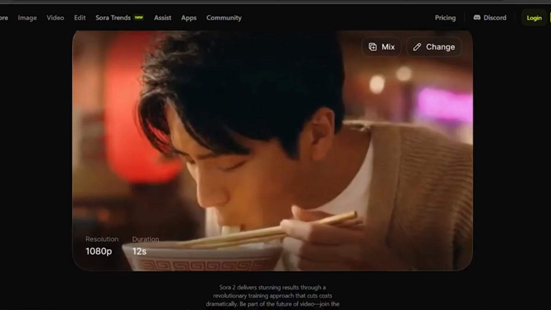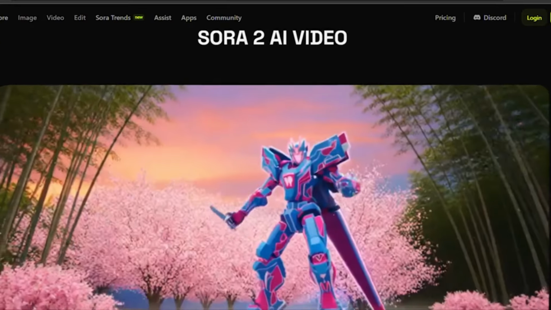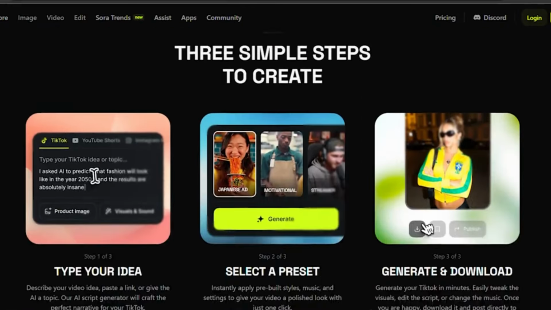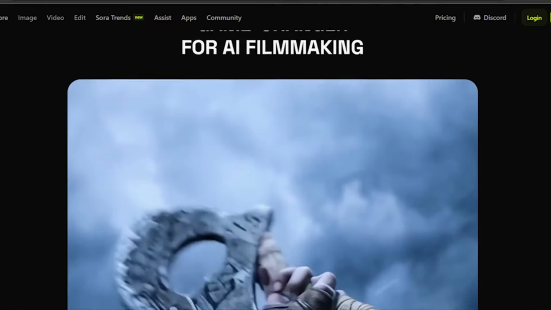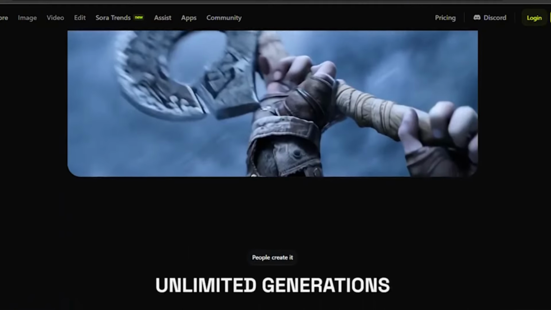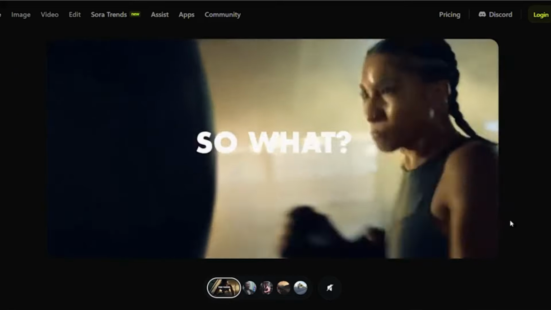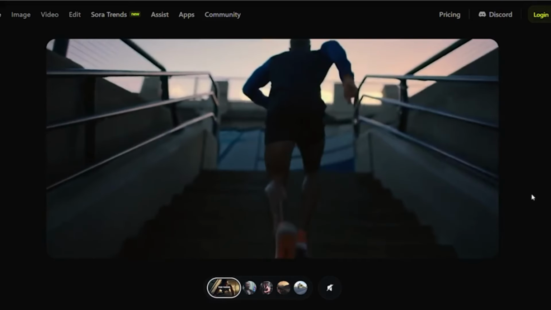Everyone can now use the power of OpenAI Sora with high speed, 1080p quality, and perfect synchronization between sound and visuals. What's new in the latest versions? Till now, no version of the Sora model was publicly available, but now Higgsfield has released two main versions. Sora 2, a cinematic model capable of generating full videos from either images or text.